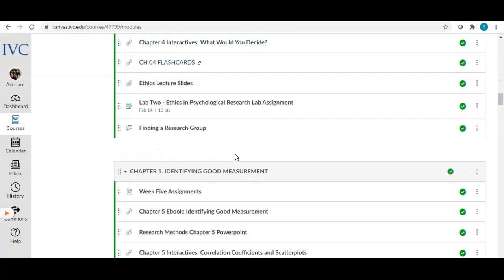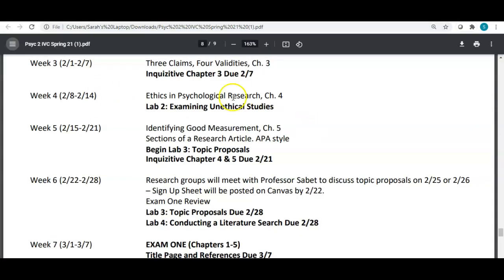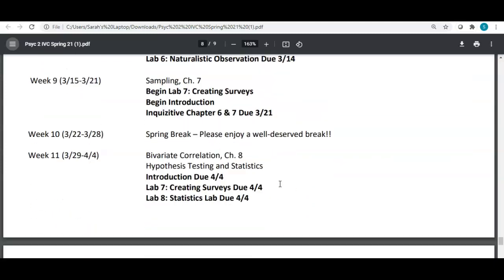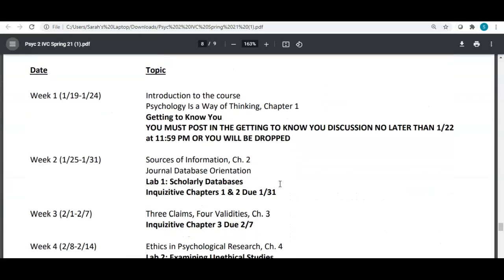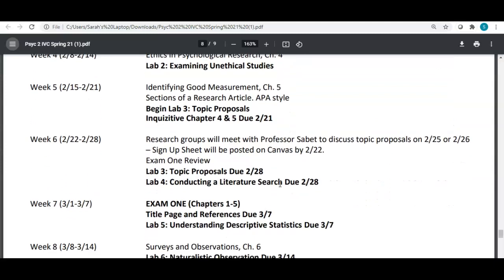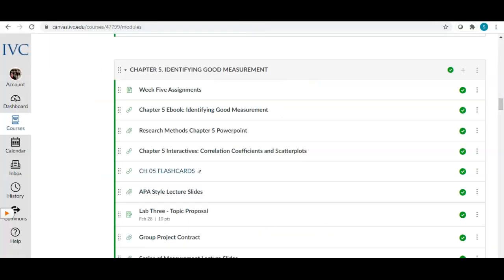So if you take a look at our syllabus, which I actually have here, because I'm going to refer back to that in just a minute, you'll see Inquisitive Chapter 3 was due 7. Inquisitive chapters 4 and 5 due 21. So all of those due dates are also listed on the course outline of your syllabus. This is the last couple of pages of your syllabus. So just a quick reminder of where you can find those due dates.